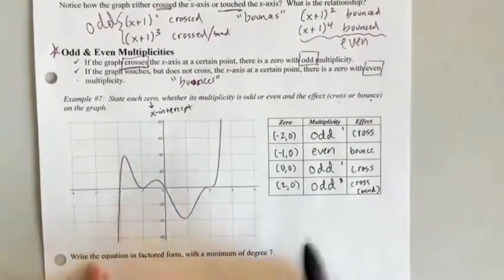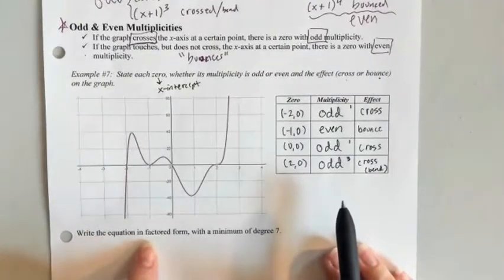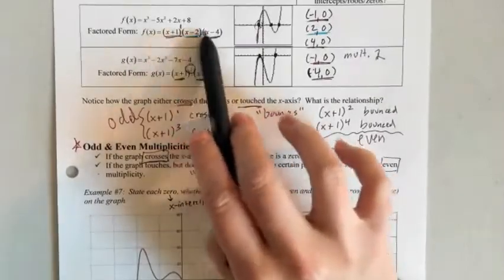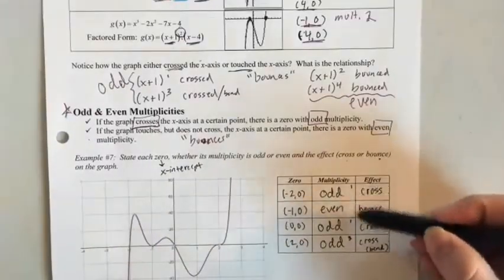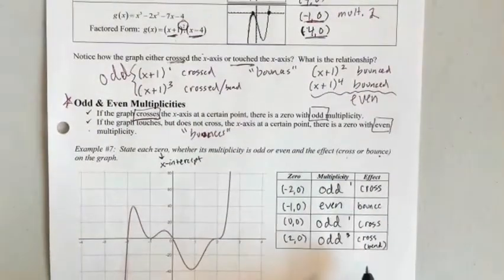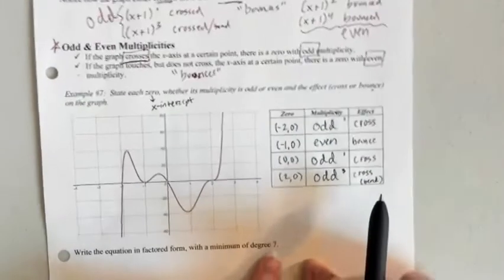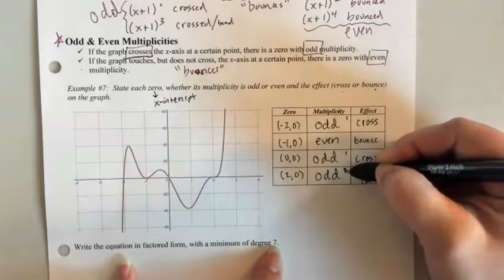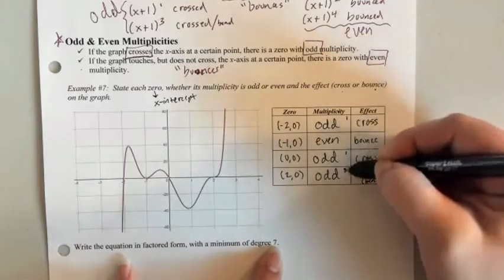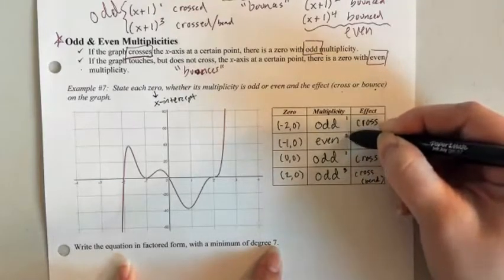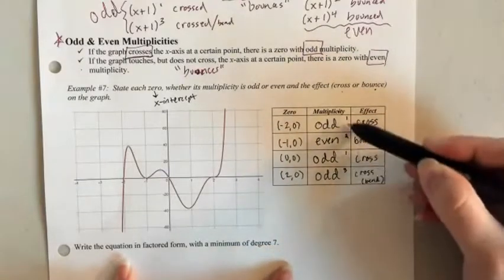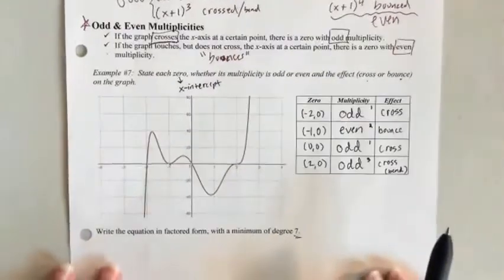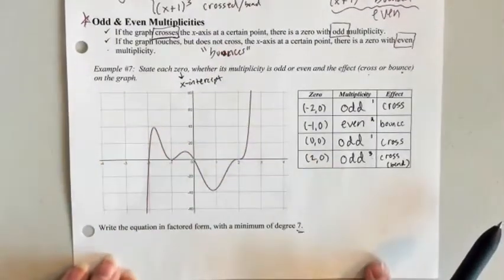All right. Well, if we want to write my equation in factored form now to try and create the polynomial, something that looks like this up here, we're going to need to know these multiplicities, and we want them to add up to a minimum degree of 7, it says here. Well, in order for that to happen, I've got a multiplicity of 3, 1, another 1, 3, 4, 5, 6, 7. That would add up to a degree of 7 here, which is what we're trying to correspond to. I'll talk more about that degree once we've got our actual factors written out here at the end.